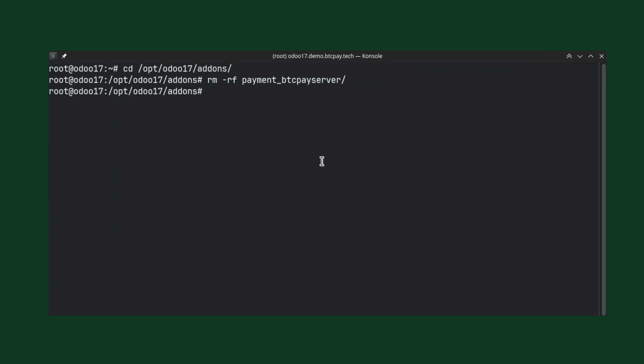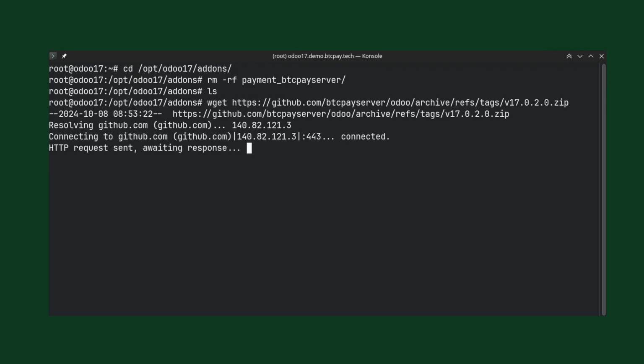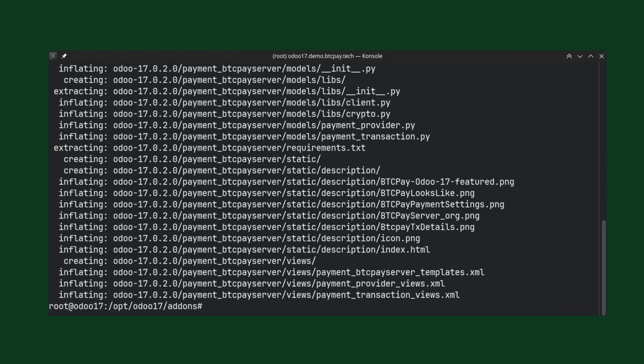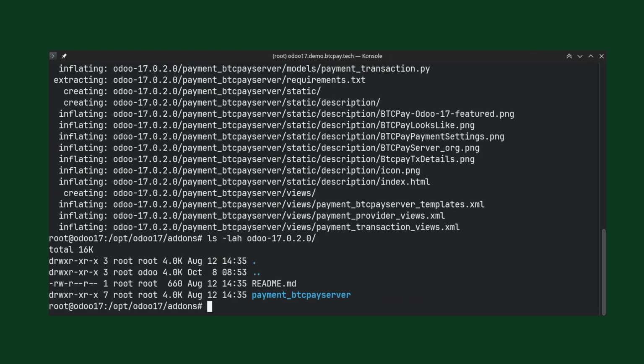I'm in the add-ons directory. You can see it's empty. So now let's get the zip. Then I unzip that file. You can see it has the payment BTCPay server folder in a subdirectory.